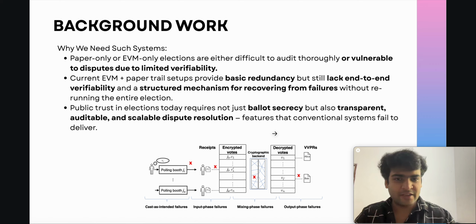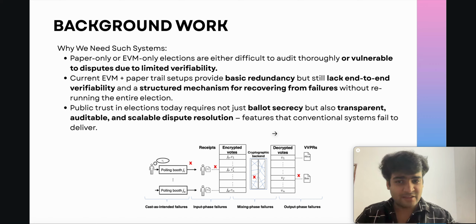So background work which has already been done is, let's first go to the paper only. Why do we need a system other than EVM? Even though EVM has not been proven vulnerable, it doesn't mean that it is not vulnerable. EVM lacks end-to-end verifiability, and it doesn't provide any recoverability if any system failure has happened. In a scenario like that, we will have to conduct the whole election again.